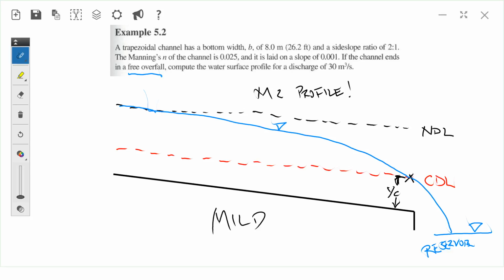And now we're set up to go into HEC-RAS and actually put in some numbers, compute the water surface profile so that we can say at each depth, some point here, what is y? Okay, y equals something. We will actually be able to solve for that. Or say here, y equals something. HEC-RAS will allow us to figure out the water surface elevations as we move along the channel.